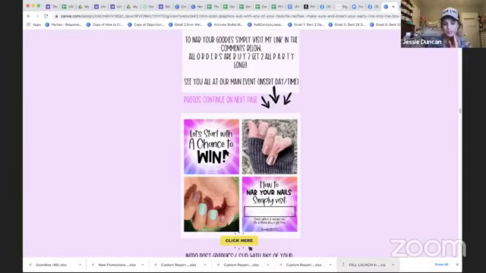So I have them comment right away so that it gets them active in the group, and also they're entering to win something. So it's a good way to draw people in when they say yes, when you drop in the launch party that you're having, and then you say, make sure and comment on the first post, you can win right off the bat. So I always really like to start with something like that.